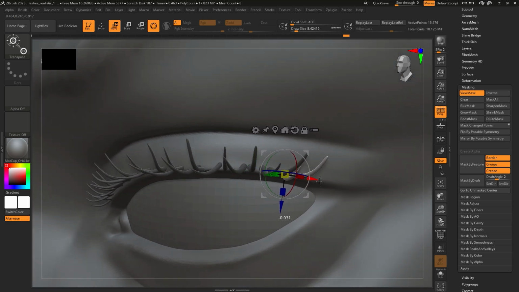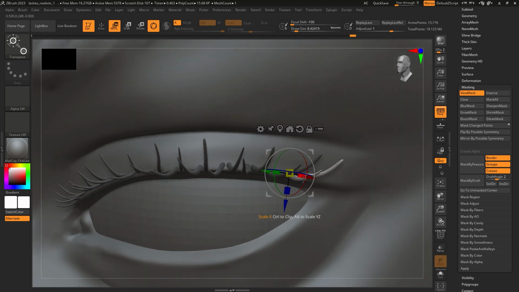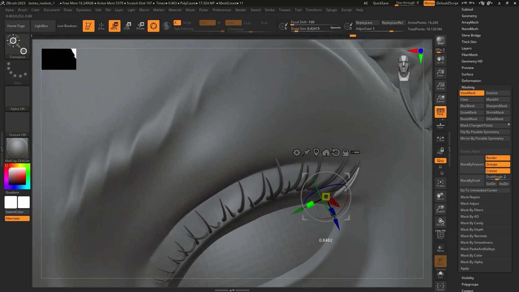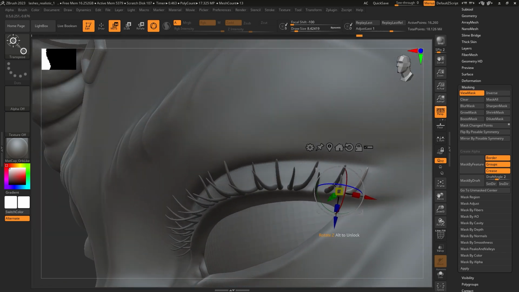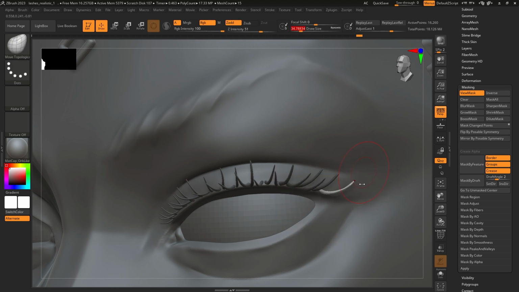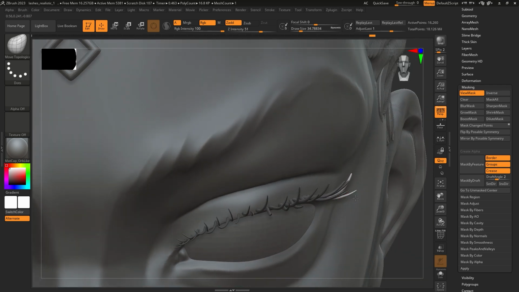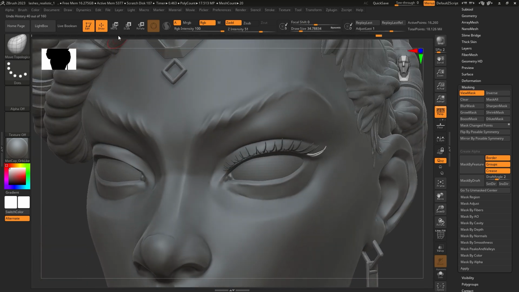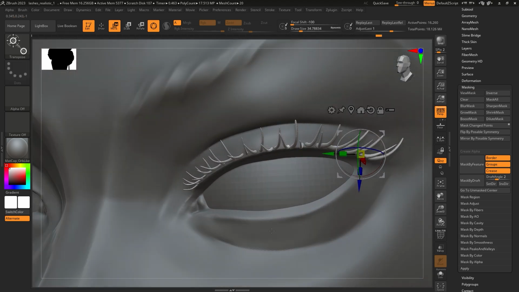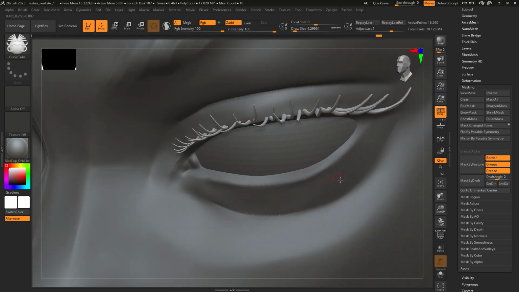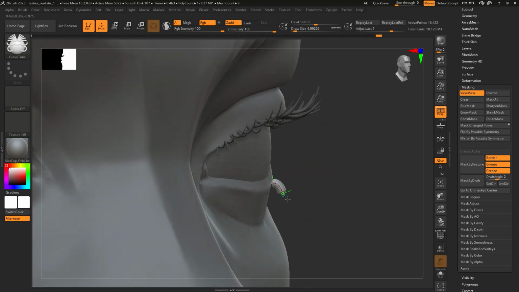Finish the upper layer. We will make the lower lash layer in the same way. Create one lash, split the subtool from the upper layer lashes, duplicate it, rotate and move. Keep in mind the lower lashes are shorter and more curved.